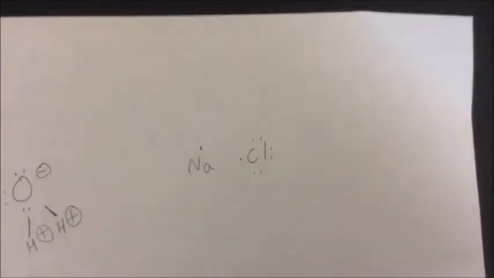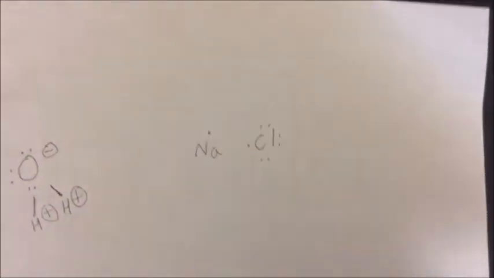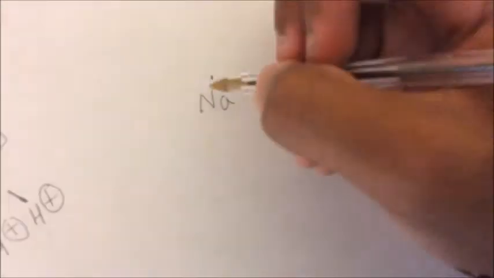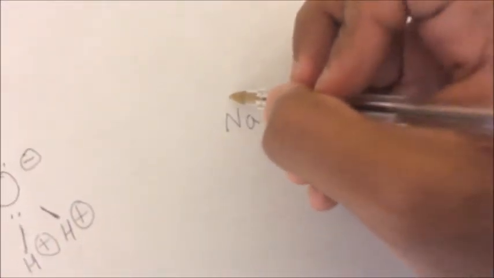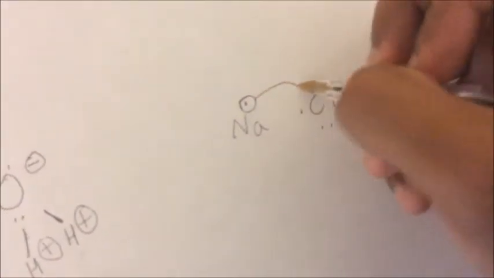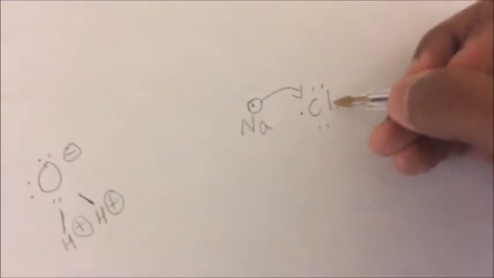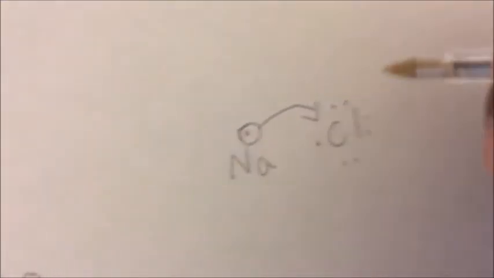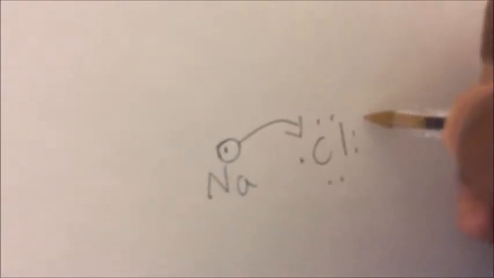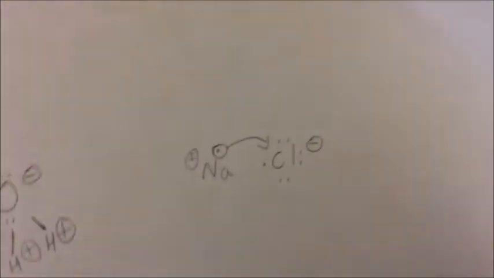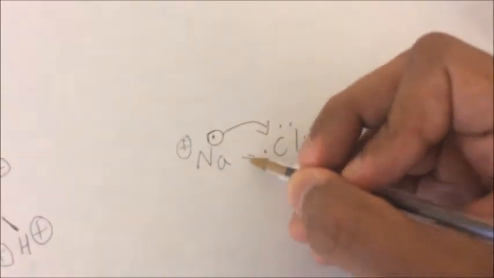Since chlorine's electronegativity, which is its ability to attract electrons for itself, is much greater than sodium's, when they meet, chlorine is going to attract this electron towards itself. Since it's gaining an electron, it has 8 in its valence shell, it's completed, but it's going to become negative. And sodium, again, completes its valence shell by losing an electron, but since it's losing an electron, it's going to become positive. And now, since they're both oppositely charged atoms, they're going to attract, forming the ionic bond itself.